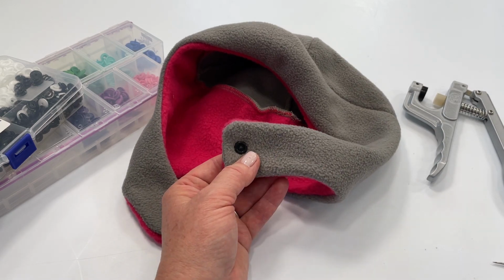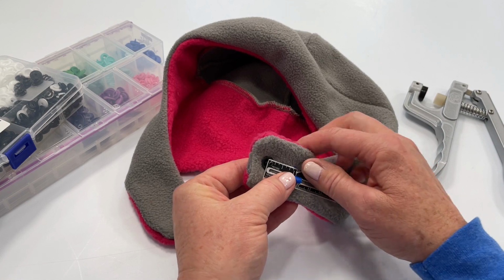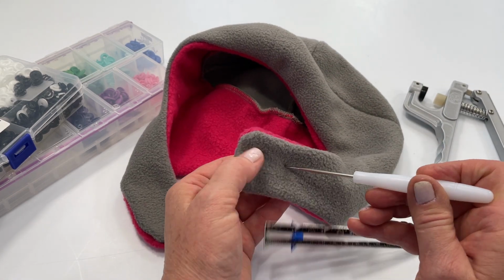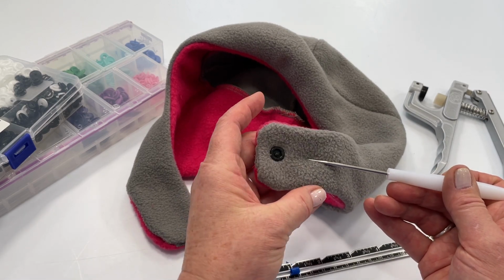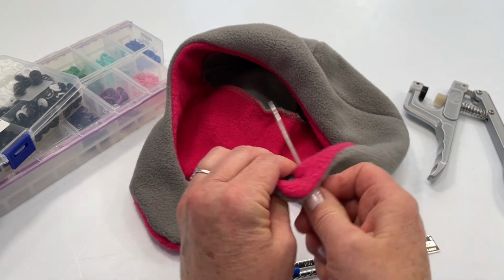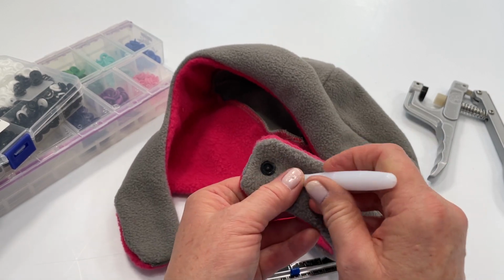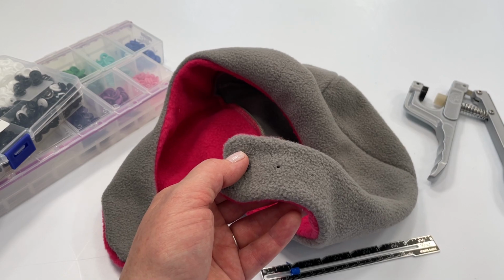So I'm going to measure 1 inch from the center of that snap up the chin strap. Just find the center point between the two edges. And I'm going to poke my awl in there again. Give it a little jiggle so we have a nice hole that I can see. You can see that.